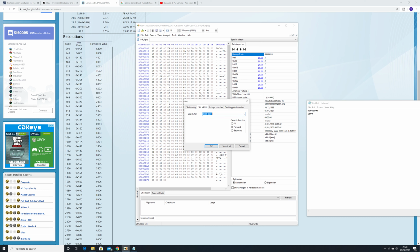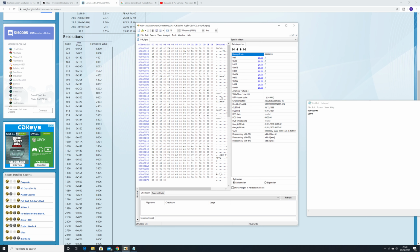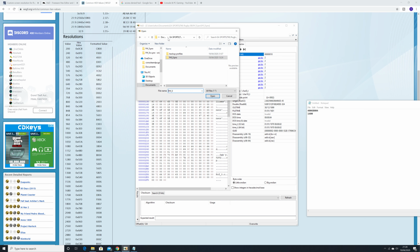Why is that in? 4-0. Well, it is, because it's in there. Okay. That's weird. Perhaps it's not in there because the resolution is not the original, is it? Right, okay, sorry, I beg your pardon.